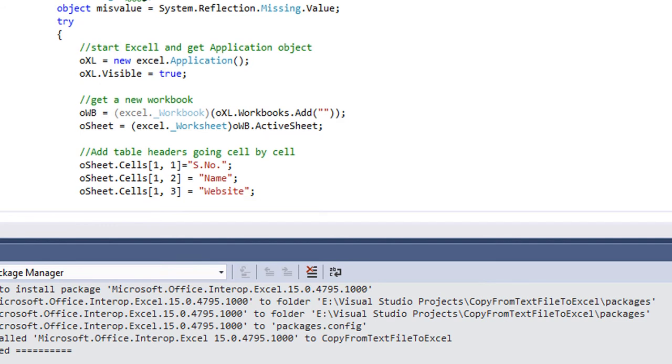Now here we will write the format of A1 to C1 cell as bold and vertical alignment as center.